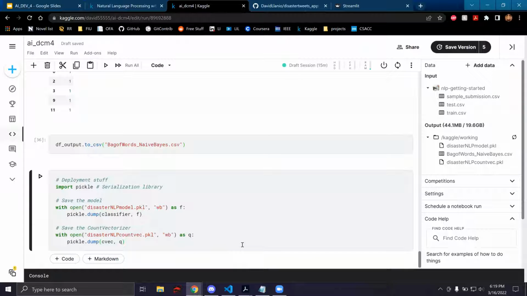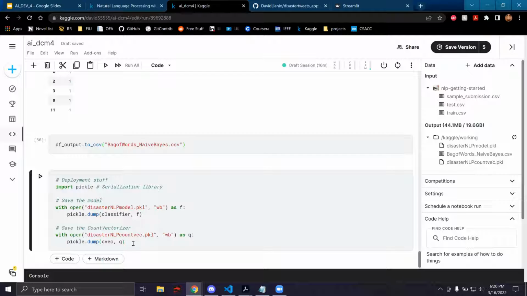Right, and for the deployment. Since we're only working with scikit-learn models, there's not really a function in the model to save it like in TensorFlow. So we have to use the Pickle library. And what Pickle does is serialize objects in Python. And what does that mean? It saves it into a binary form. I don't know how to explain it better than that. It basically turns it into zeros and ones, and you can load it in elsewhere.